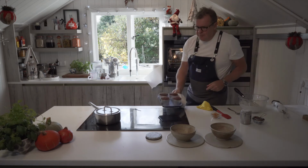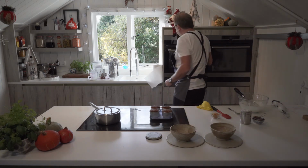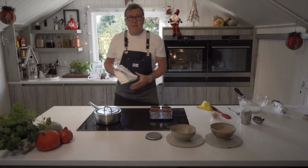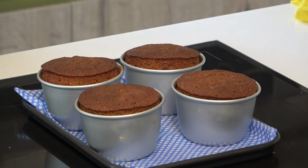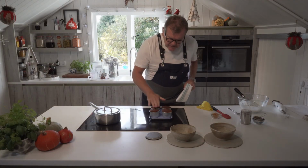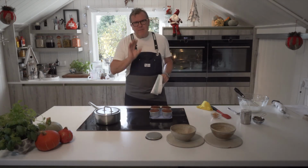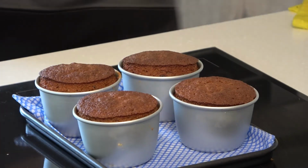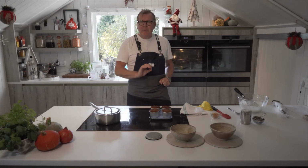So, okay, we'll take them out of there. They've actually only taken 30 minutes. These ovens are really super efficient, so every oven's slightly different. Okay, so what we need to do now is just let them set for 5 minutes, and then we're going to take them out. Okay, so I'm just going to have a cup of coffee.